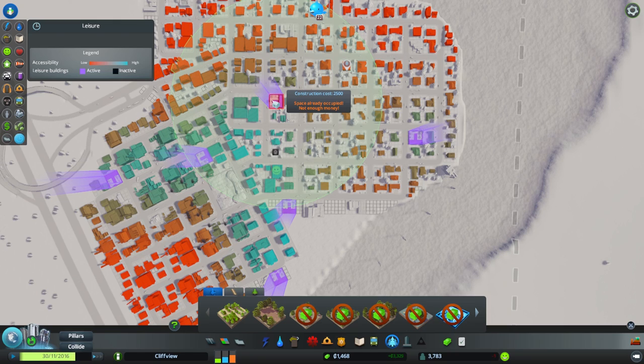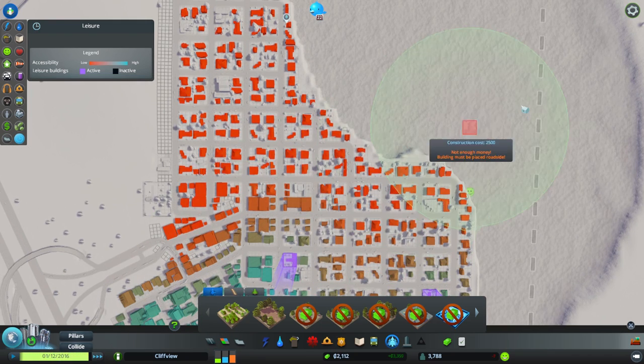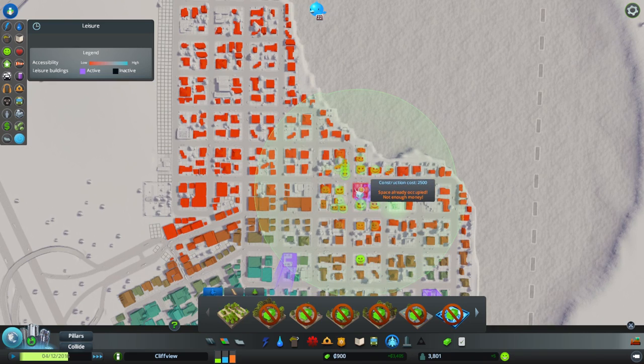Now, this will raise the land values. I'm going to speed the simulation up here so that things can tick along a little faster here.